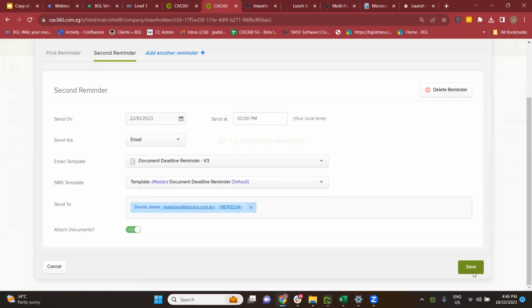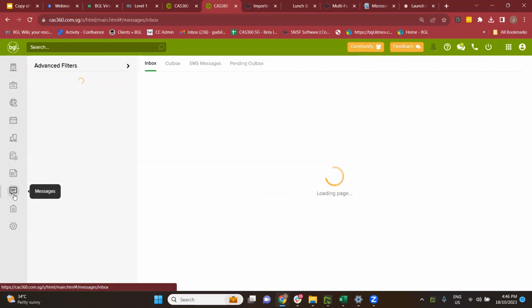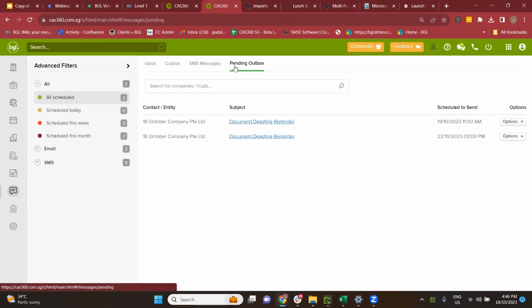And once I save that, because this is a future date, if you go to your messages, under your pending outbox, because this is a future date, it will show you what are the upcoming document deadline reminders scheduled to be sent to your client.